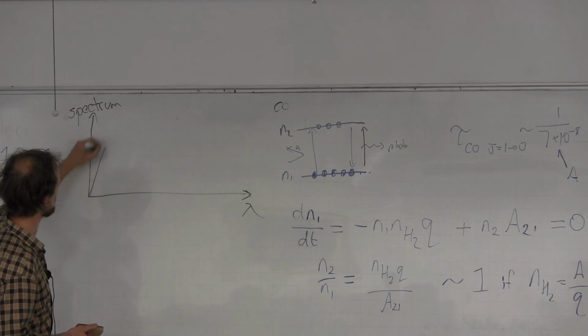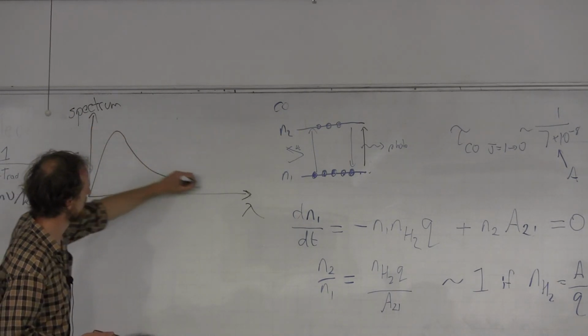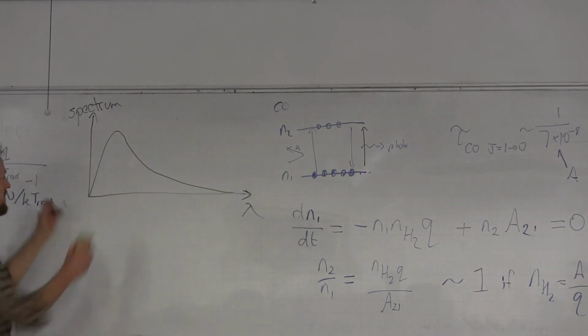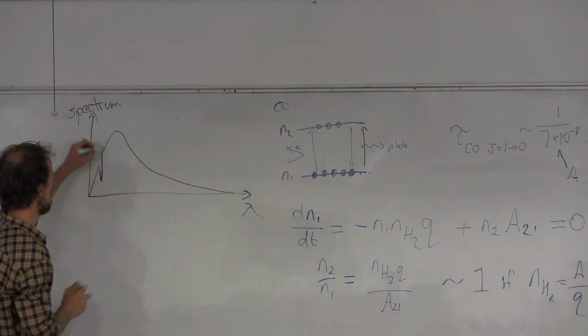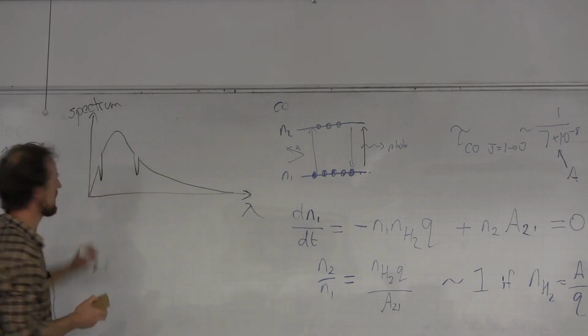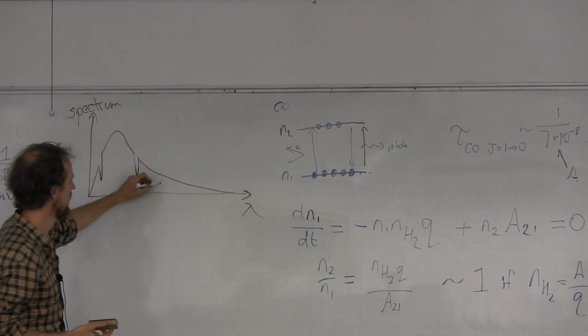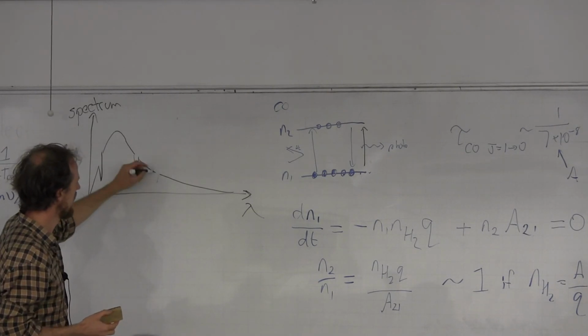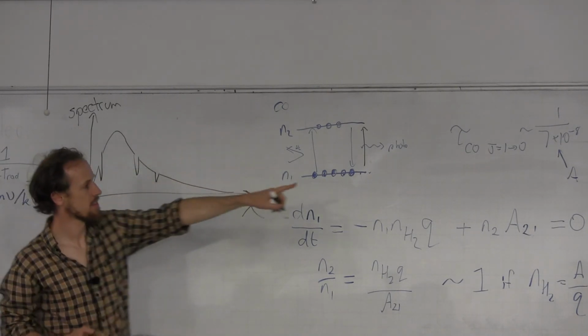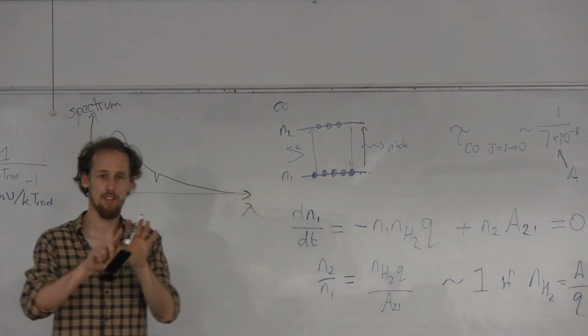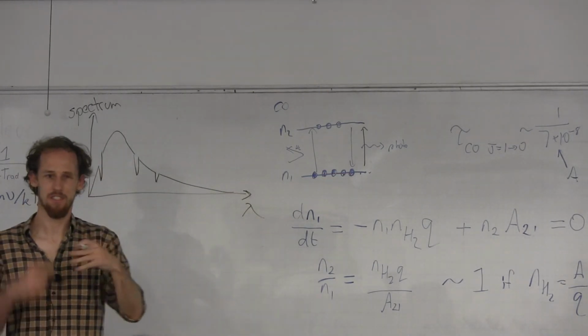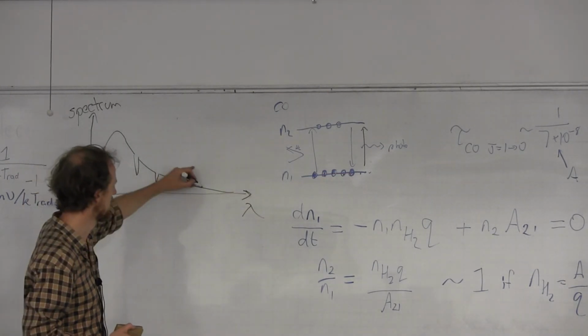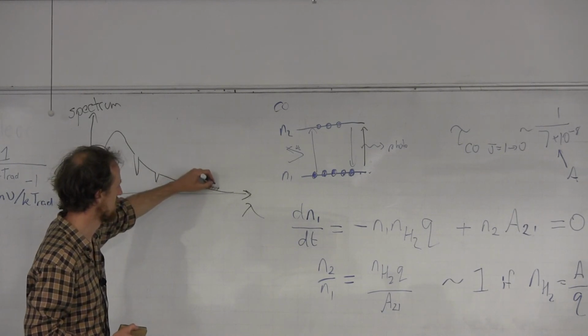So the star has a black body spectrum going down. Of course, we also saw the star has stellar absorption lines within its own spectrum. So that shows up as well, down here. And then the emission from the molecules only occurs at the resonant frequencies of the rotational transition. So there's small lines appearing here due to the molecules.